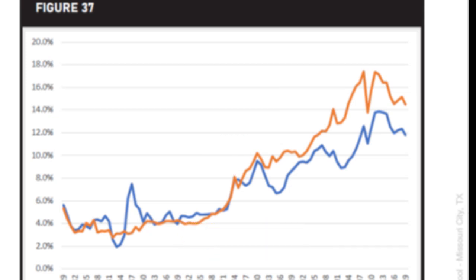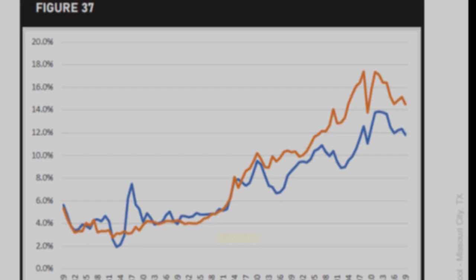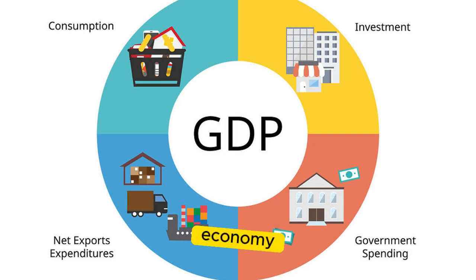Interesting. Okay, so we've touched on these key indicators, but it's clear that measuring something as complex as a national economy can't be simple, right? How do we even start to quantify that? Well, that's where GDP comes in, gross domestic product. It's the main tool we use to measure the overall output of an economy. Might seem daunting, but it's actually pretty logical.